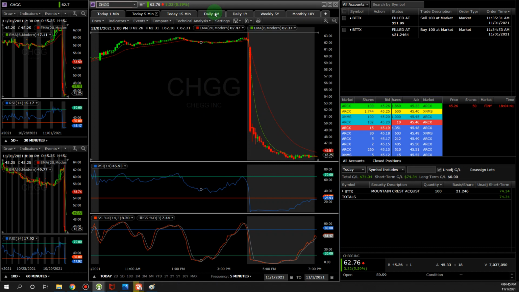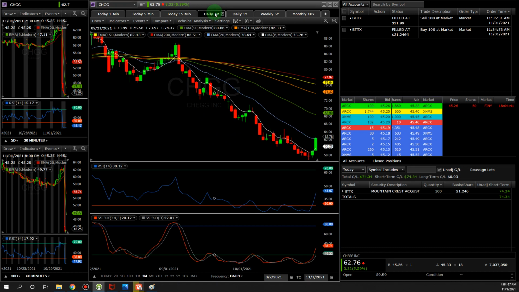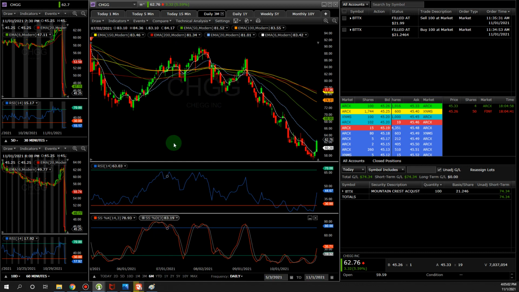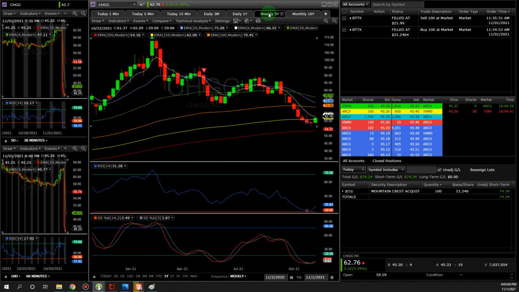So when the stock's falling, especially on earnings, and especially if it drops more than 20%, you need to go to the daily. But notice something right here: all the dailies are above the stock price, because the stock is on a downtrend right now. So when that happens, you have to zoom out to the weekly chart. You just zoom out a little bit farther.